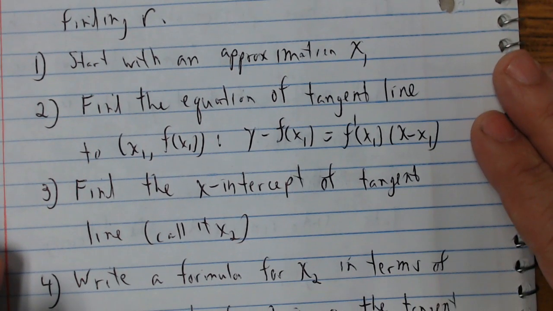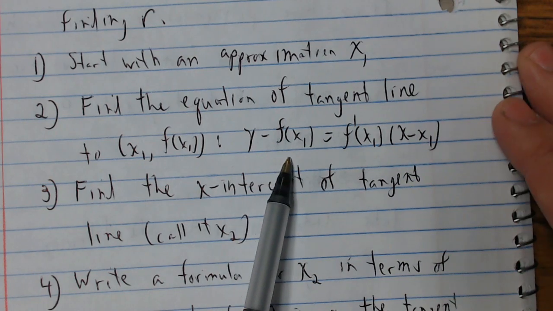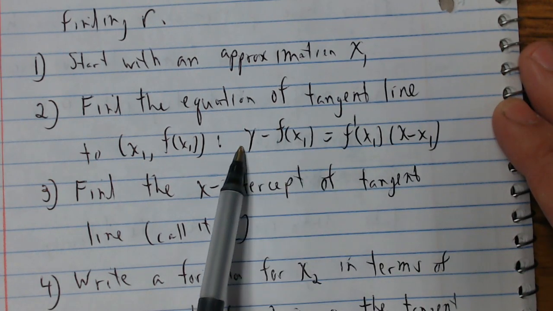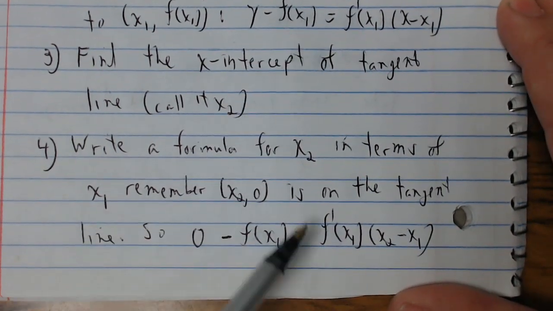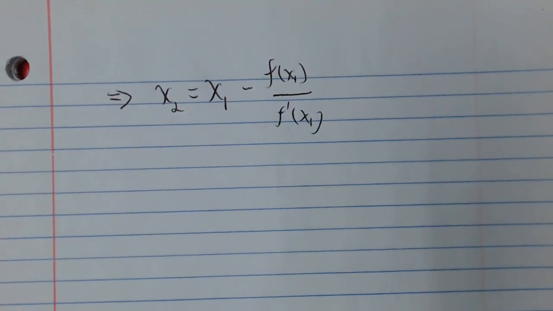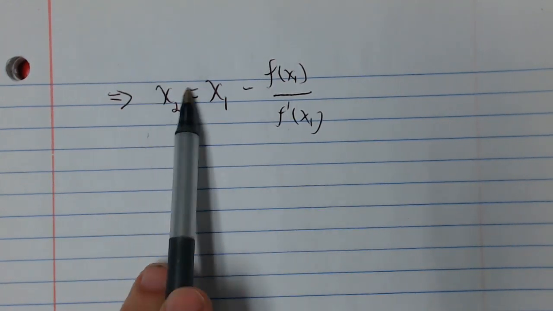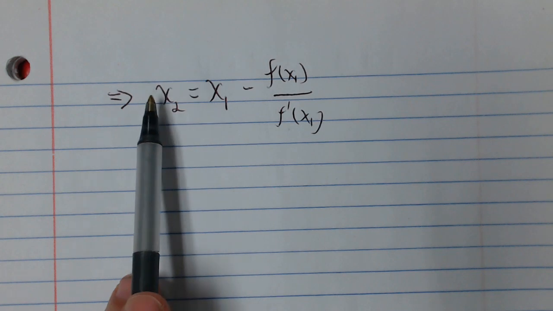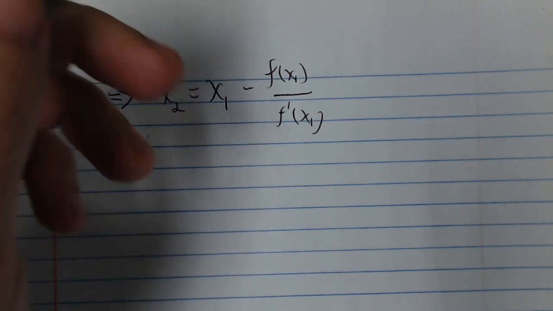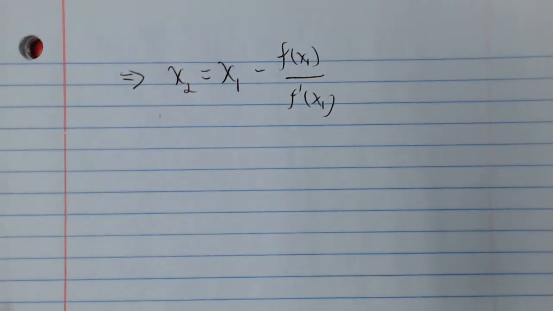So the good news is we just came up with a formula. You don't need to find the equation of the tangent line. All you really need to do is just use the formula we came up with by using the tangent line. So this will basically do everything for you. It'll find the equation of the tangent line, but at the same time find the x-intercept of the tangent line. So this is pretty much the formula we want to go with.